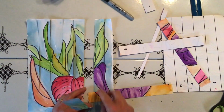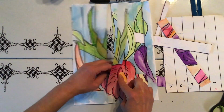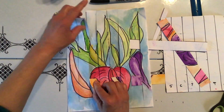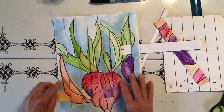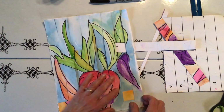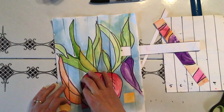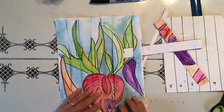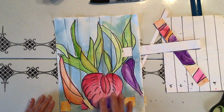So I'm going to pick up that one. It's going to go under. Then this one is going to go over. This one's going to go under. And that one's going to go over. And then I'm going to push it down. Kind of like that. It's going to look kind of funny at first, but it will look better as I go on. Now you'll notice it's not exactly matched up, which is fine, but it looks pretty close in some spots.